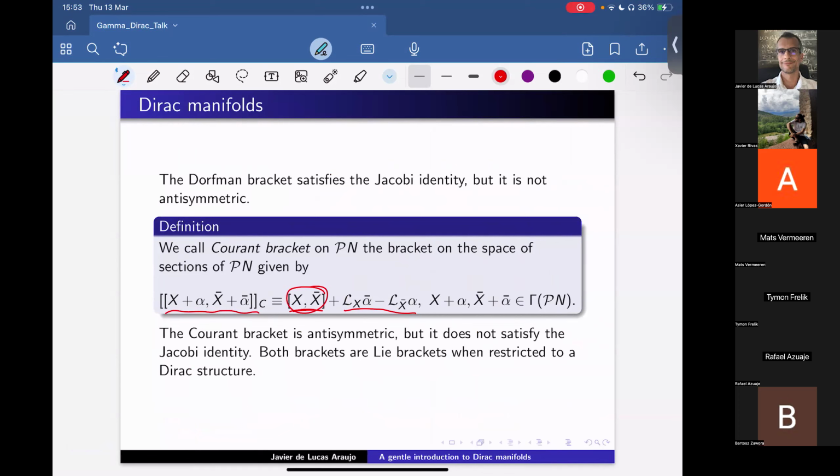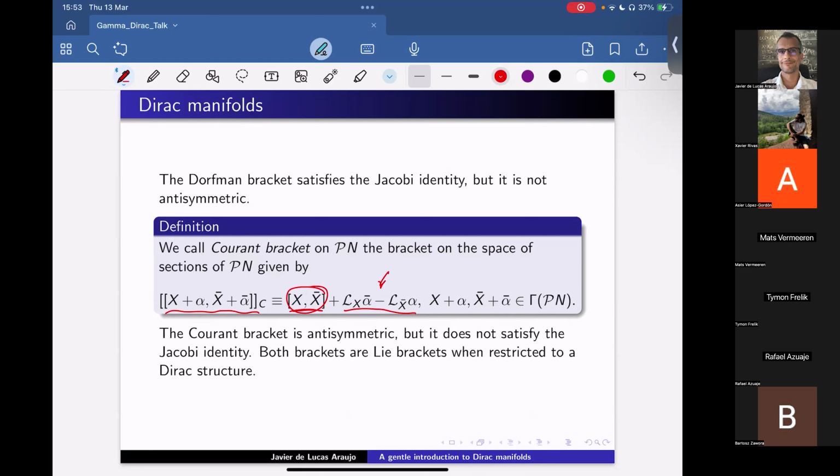And in practice, at least in the applications I studied, I found that this is much more difficult to apply. The other one is normally easier. Anyhow, if you have an almost Dirac structure, both of them coincide, and on the almost Dirac structure, when it's integrable, both of them give rise to a Lie bracket and what is called a Lie algebroid.